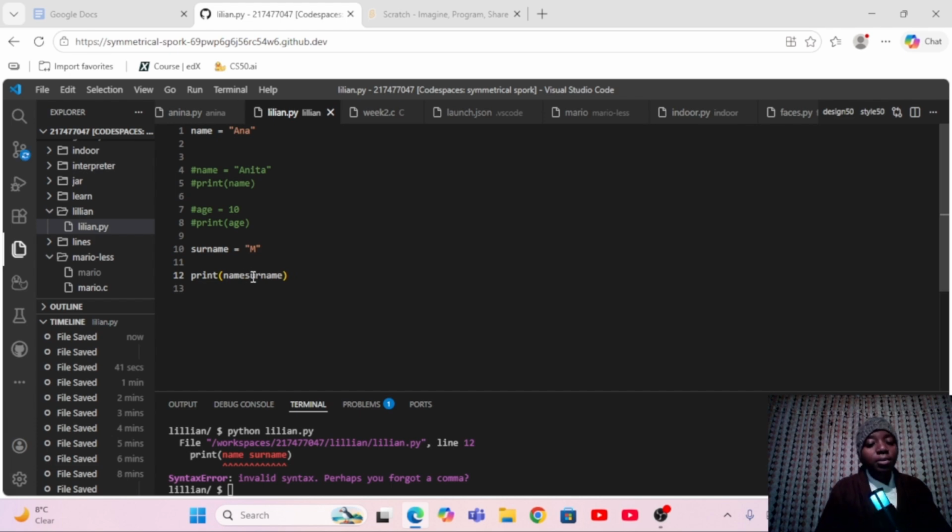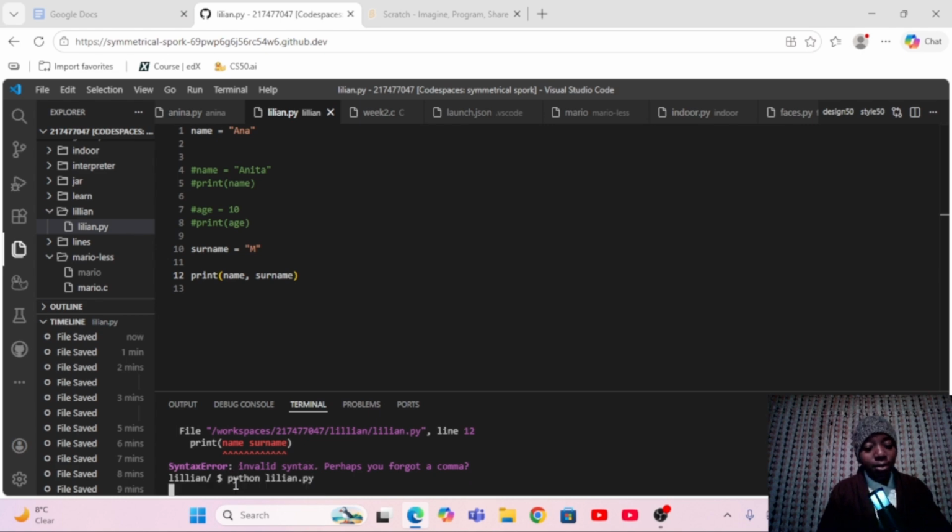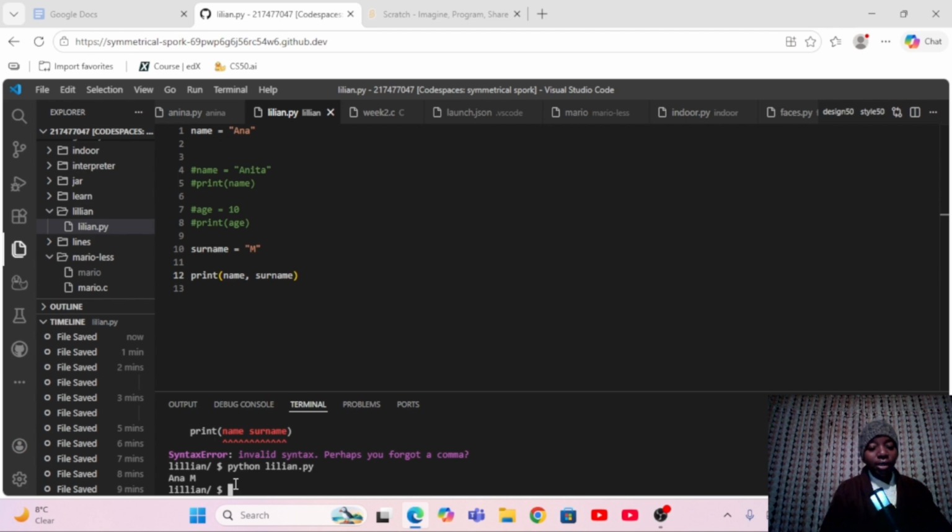So there are many ways to solve this problem. We can use a comma like this, as the computer specified. Let us run the code again. Okay, perfect. Now we are able to see the name and the surname. There's also another way of solving this problem. We can put a plus sign.